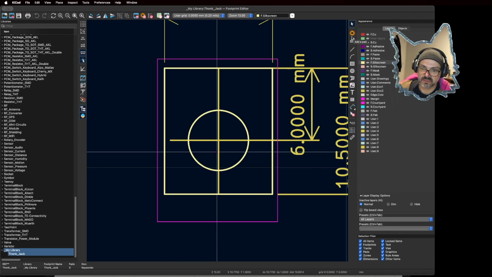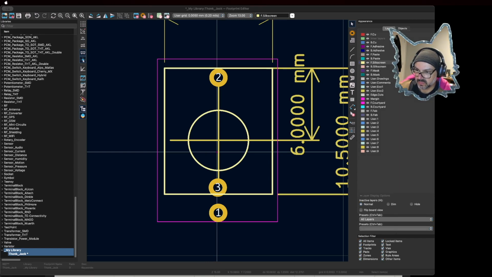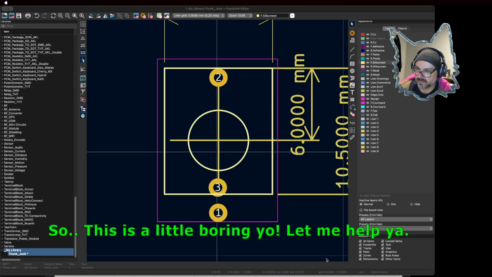Okay, so this button right here, that's the pad. So we say add pad, and we know that 1 is the ground. So that's going to be somewhere over here, okay? Right now we don't know, so I'm just going to place it there. 2 is the tip, and I believe the tip usually is up here. I'm going to double check, and then 3 is that one, the middle one. So let's just double check. So 1, yep. Okay.